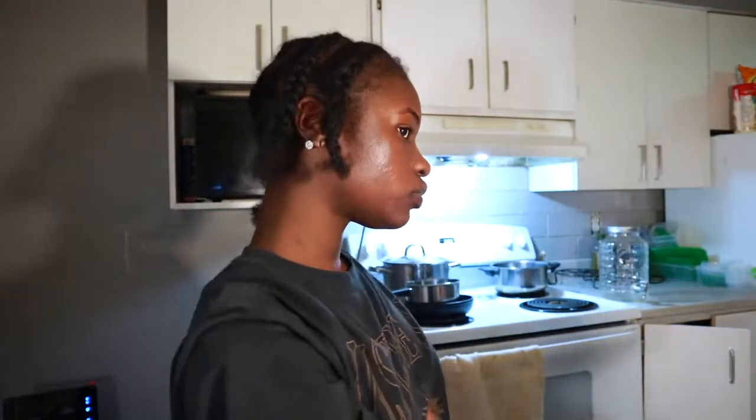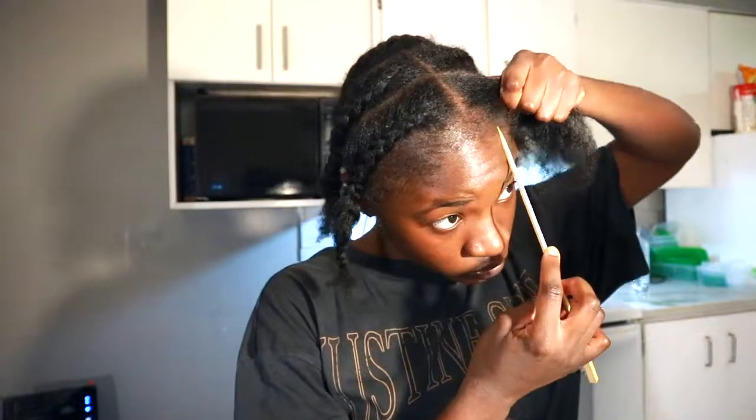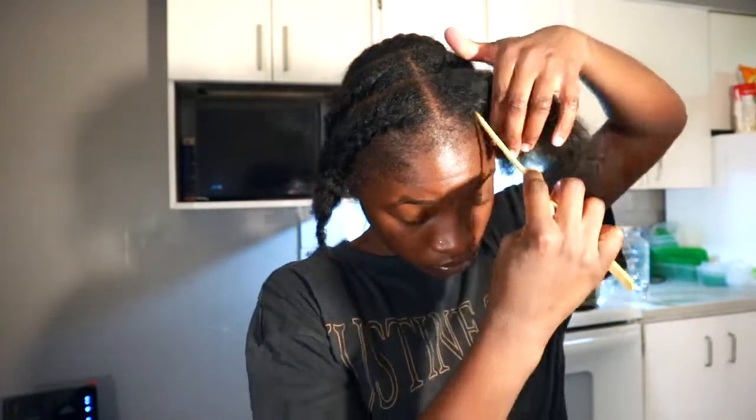Once you're done, you should have something like this. It's not really too perfect, but it will do. Next step is when you start making cubes. You start parting it. You're gonna part it, remove 1 braid at a time, and then you're going to part the braids into cubes. I'm deciding how big I want it, so I got it.